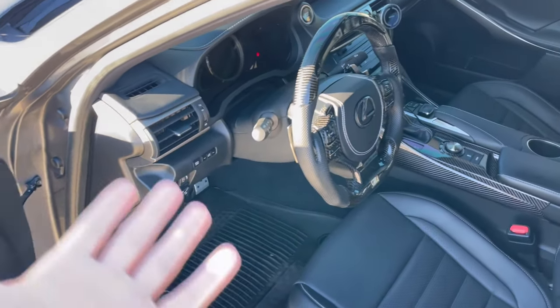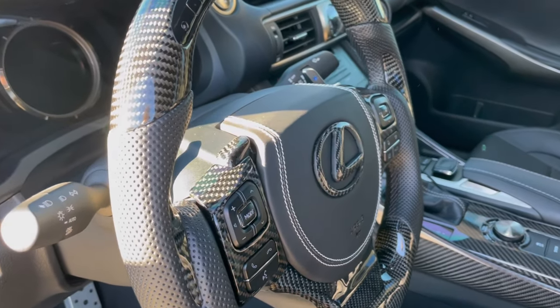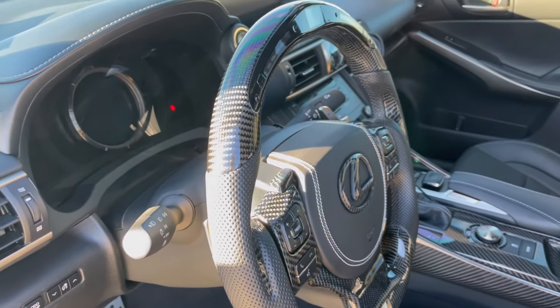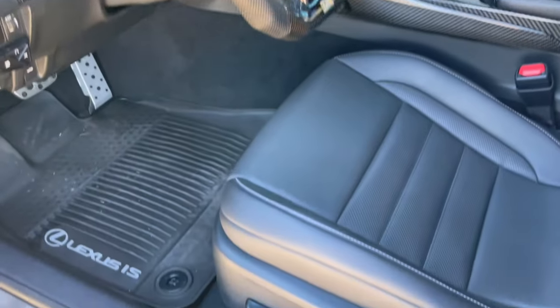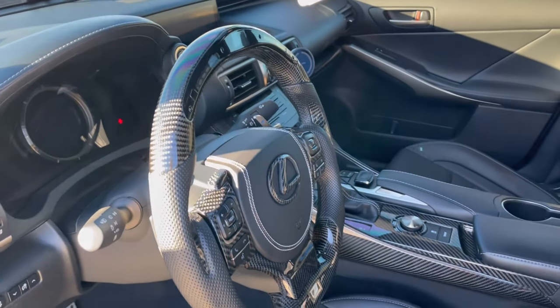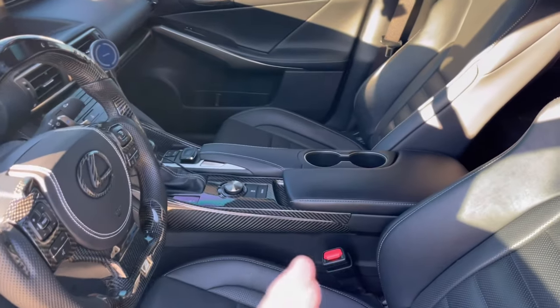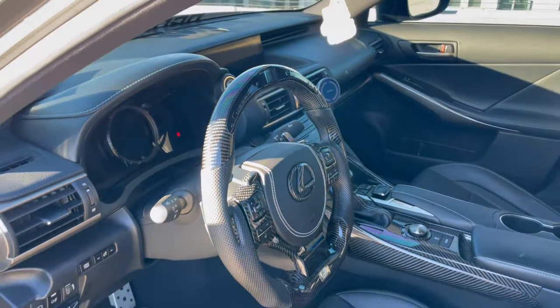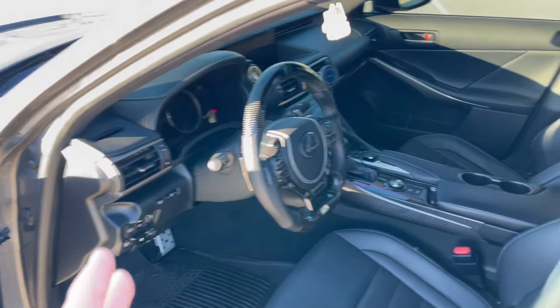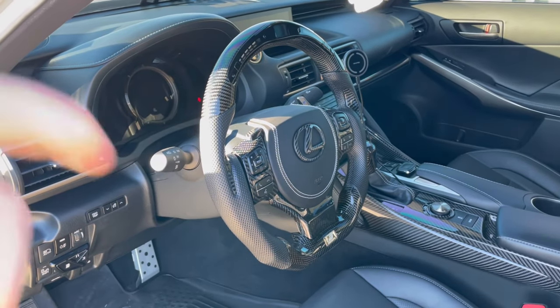Yeah, so here we are. One of my most recent modification videos is this beautiful airbag cover. Whether you're doing a carbon emblem, an OEM emblem, gloss black, you're doing stitching to match your paint color, you're doing stitching to match your interior stitching, it's just a great modification to any Lexus, in my opinion. The interior quality of Lexus is amazing, and getting an airbag cover to match that quality, even if your entire interior is stock, is a great modification, in my opinion.